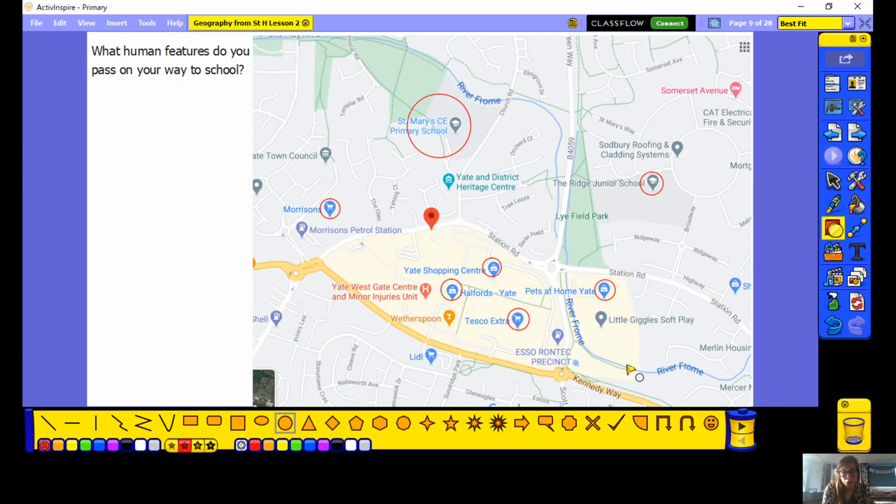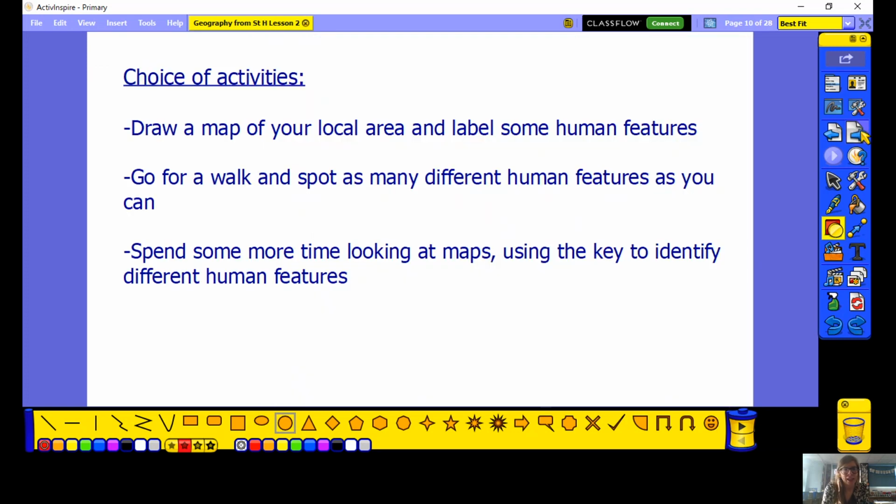Okay, so I have got a selection of 3 tasks for you today based on our human features and using some maps. Here is your choice of activities. You can draw a map of your local area and label some human features.